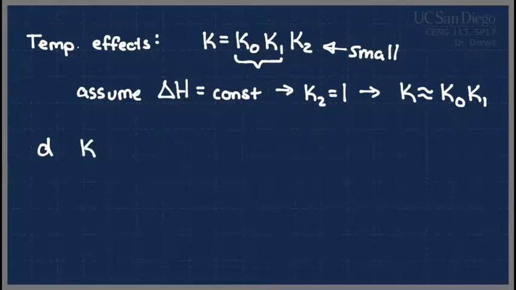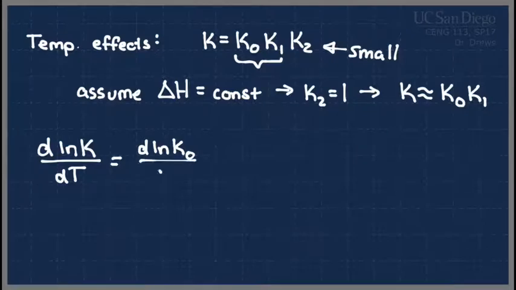If we take the derivative of those with respect to temperature, and notice I left a big gap there. Again, the math gets a little bit easier if you don't take the derivative of K with respect to temperature, but you take the derivative of the natural log of K. Because remember, K0 and K1 are both raised to exponents, e raised to something. If you take the natural log and then take a derivative, that becomes a little bit easier. What you end up with is the derivative of the natural log of K0 with respect to T and natural log K1 with respect to T.